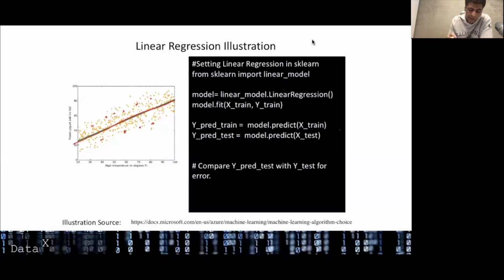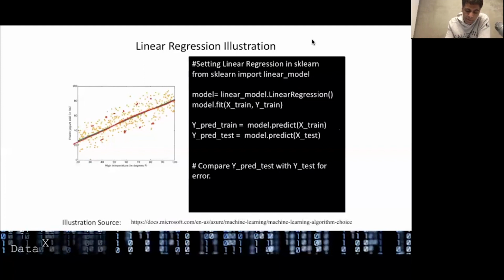And of course, that line could be a hyperplane, depending on how many features or dimensions we were talking about. So when we look at this now from a code sample point of view, we did this using our scikit-learn library that we could import from, and it turns out that it's pretty straightforward.